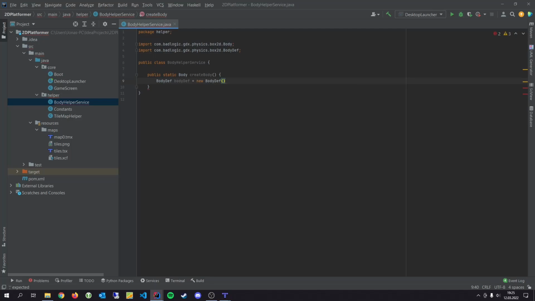So at first we create a new body definition here and set some definition to the body object, and then create a shape and a fixture for that body. We will also pass a few arguments in here, like our body will have a position, and it will have some width and height.